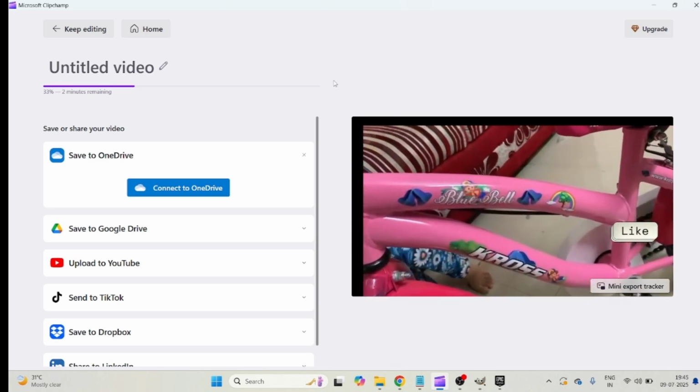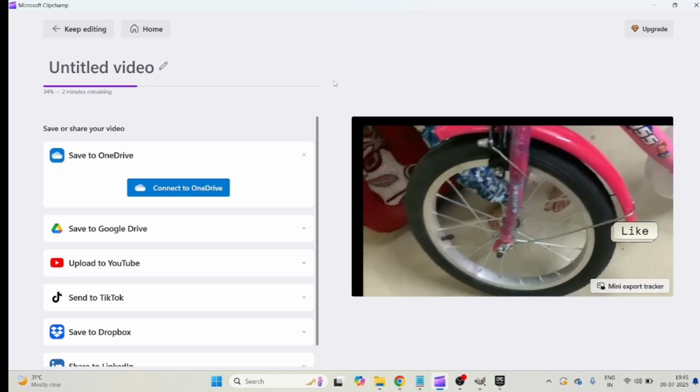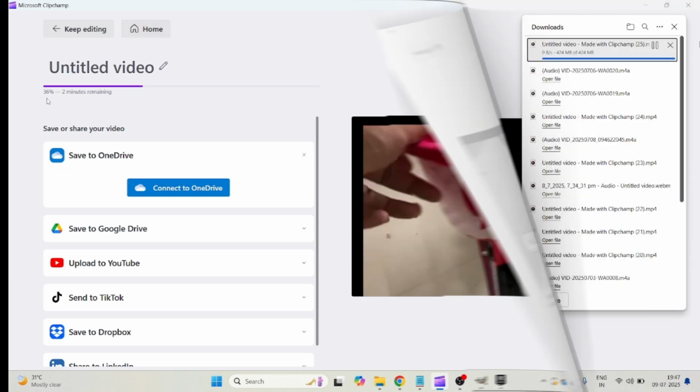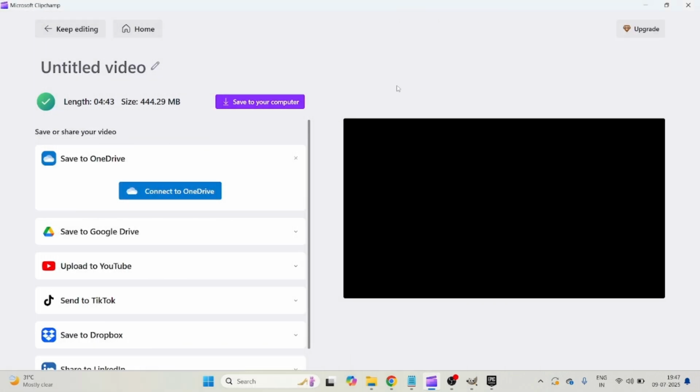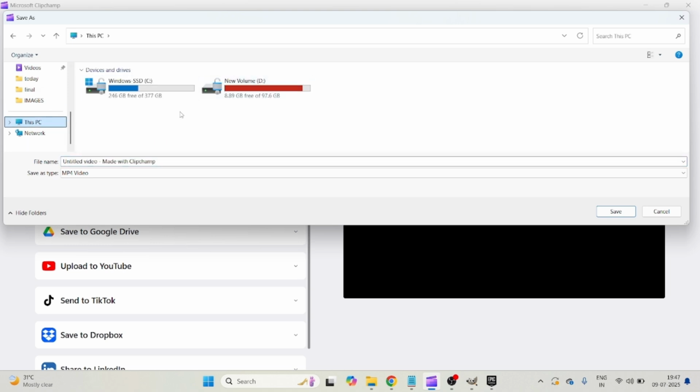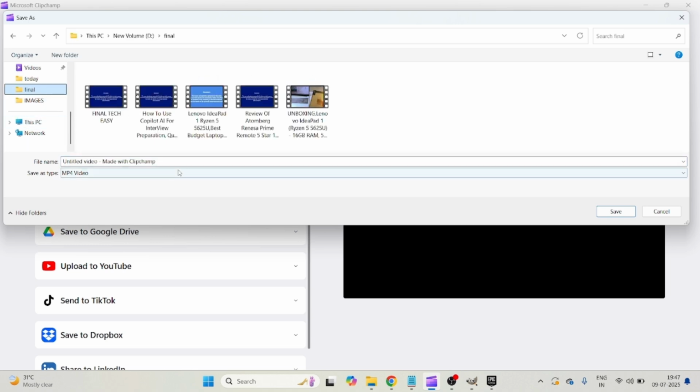Yeah, let me pause this video, and once it is completely finished I'll get back to you. See here, 100% completed. It got 4444 MB. And when I click on save to the computer, you can use any folder you want. So for now I'll be just using this.